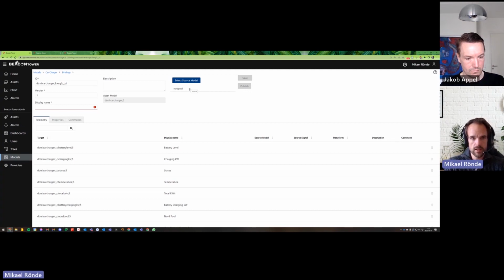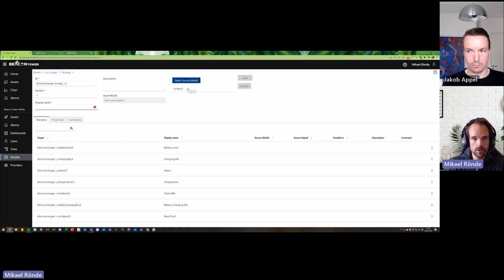What this means is that when I create an instance of a car charger connecting to Nord Pool, I have to select which Nord Pool source I want to use. So if it's a car charger installed in price area 4, I would use the Nord Pool area 4 asset, which has that information. And if I wanted one of the other ones, I could switch.